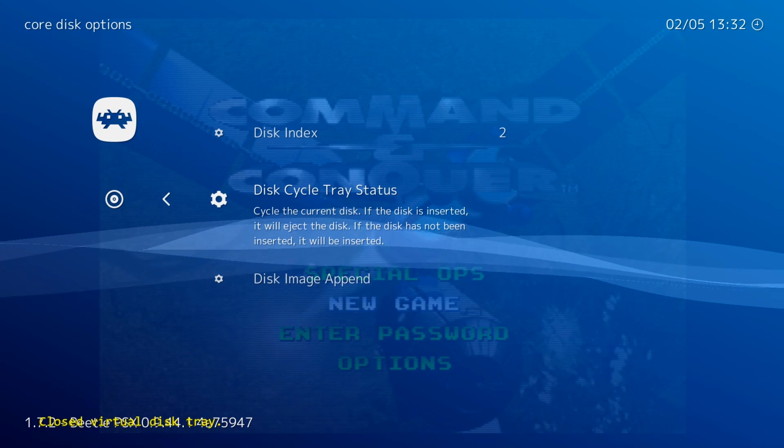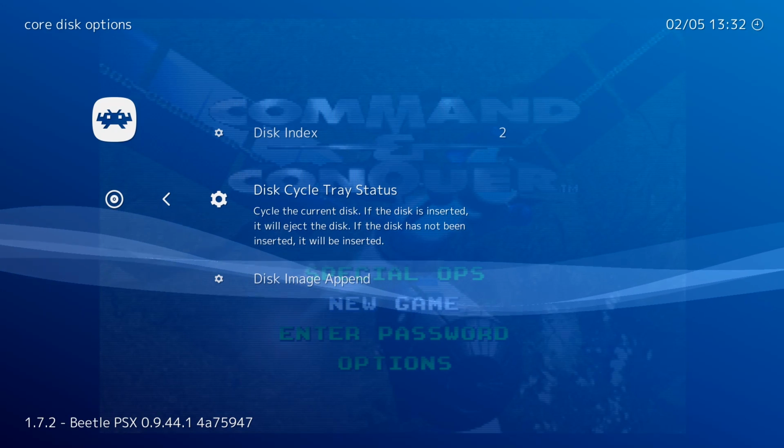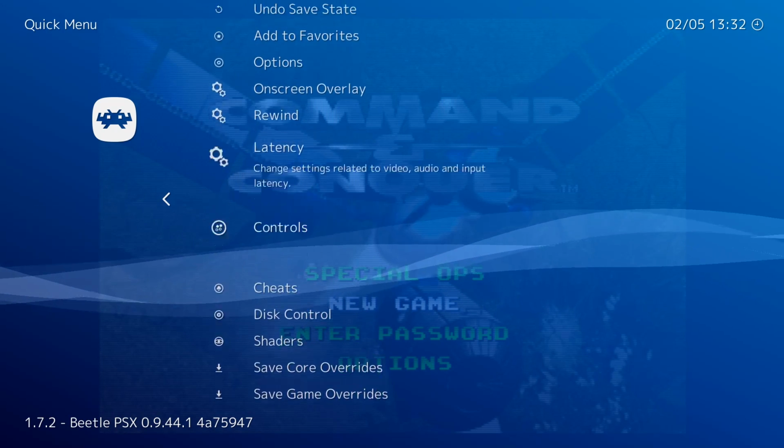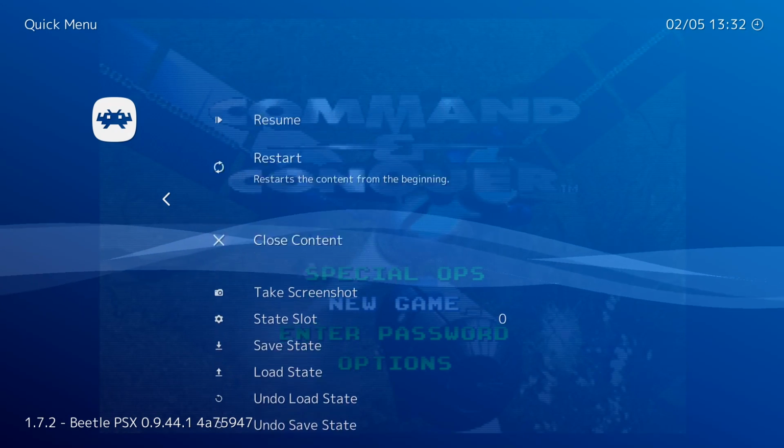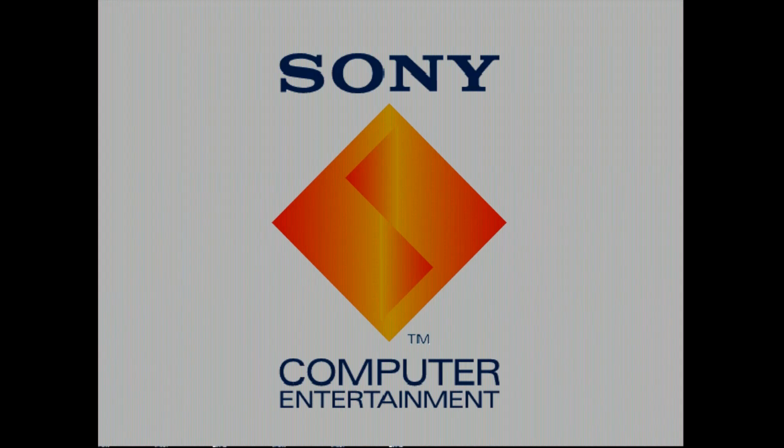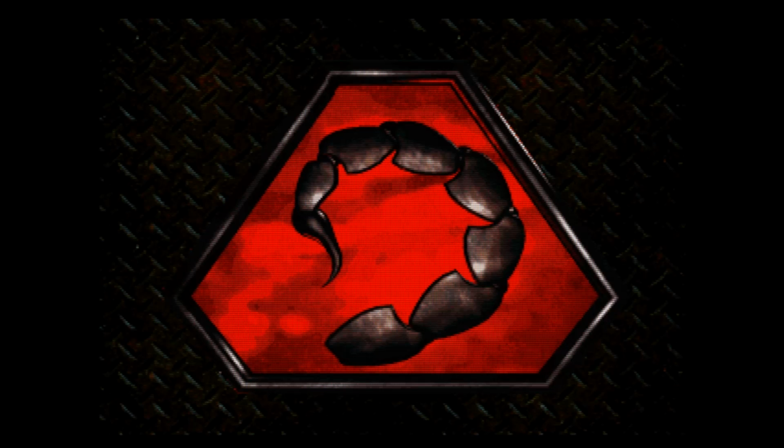You can see on the bottom it says close the virtual disk tray. Opened it, closed it, and then we can go back up here and restart the game. And when it restarts, we should now be loaded into disc 2. And there it is, now we're playing disc 2.